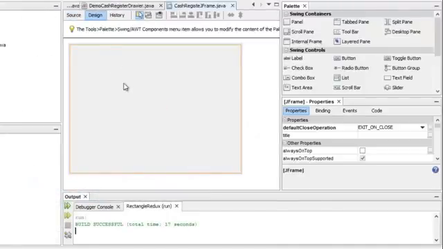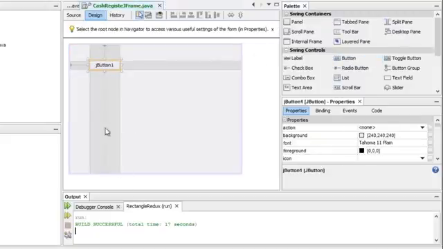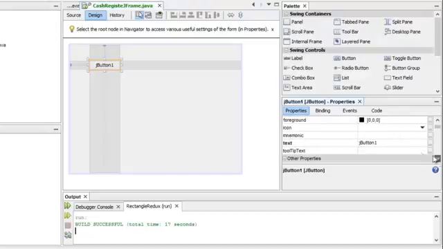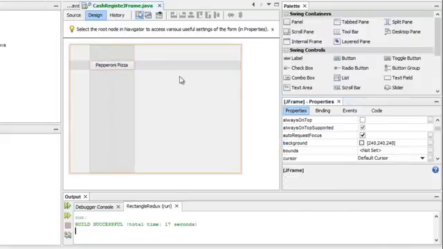And then what I'm going to do here is, normally, if it was a restaurant, you might have the items that they can buy. Like I might have a button here, and the text on this button might say pepperoni pizza. And then when you click pepperoni pizza, it adds one pepperoni pizza to the bill, and then you can hit total and stuff like that. I'm not going to bother you with all those details.